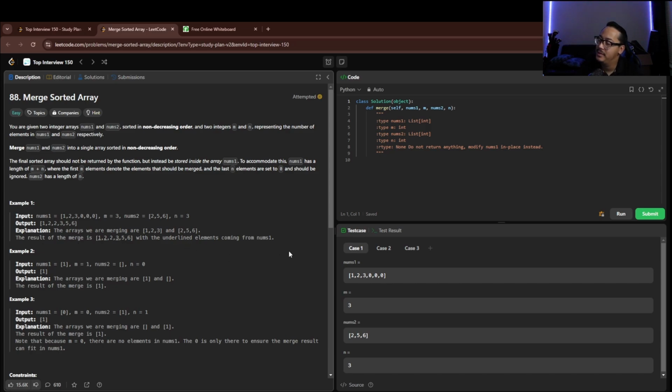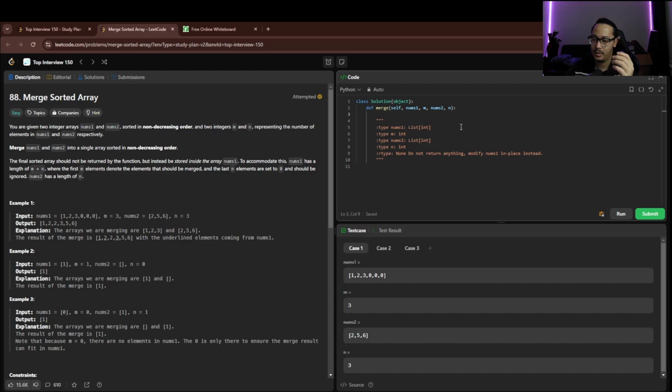Okay. Seems easy enough. Like I said, I've worked through this, so I'm going to go through this a little bit faster. But my key objective here is going to be to actually explain what I'm going through, not as I'm doing it, but afterward. So essentially, I know where we need to start. There's two arrays. We need to point to the last element of each of these arrays.